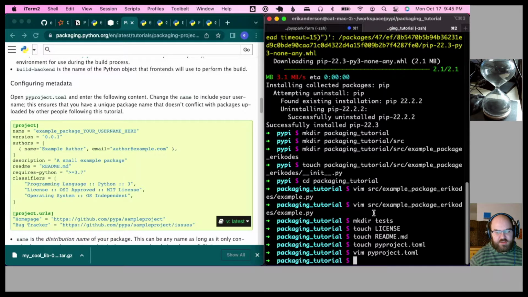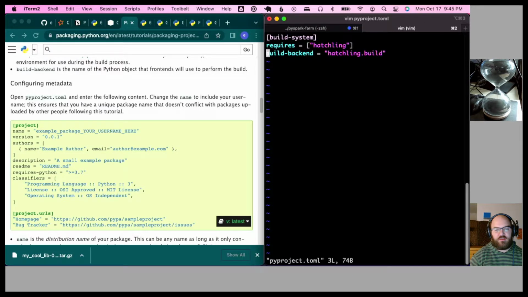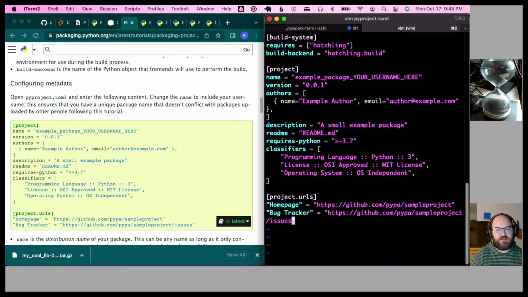Configuring metadata. Open pyproject.toml. Okay, going back to pyproject.toml. Insert, paste all that. Project name, example project, Erikodes.